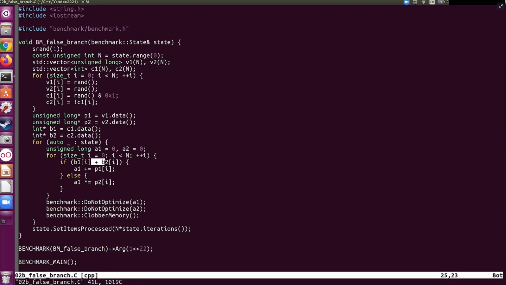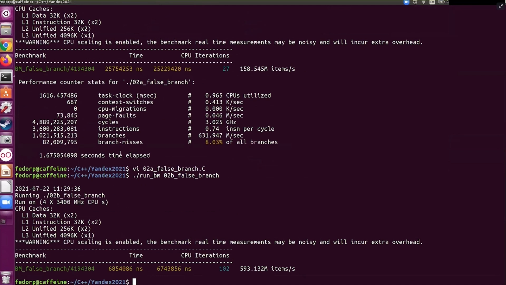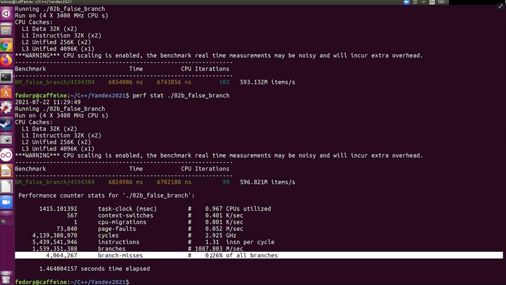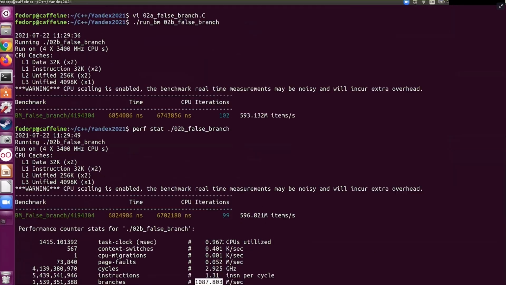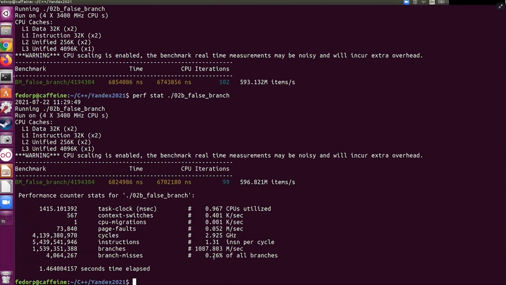The only difference is instead of or, I put the plus here. And then I would run it with a benchmark. And then I would run it with the profiler. And yeah, it's much better predicted. Also, it's much faster. In the number of branches per second and in the number of instructions per second. 0.74 instructions per cycle, 1.3 instructions per cycle, sorry, per cycle. And fewer mispredictions.